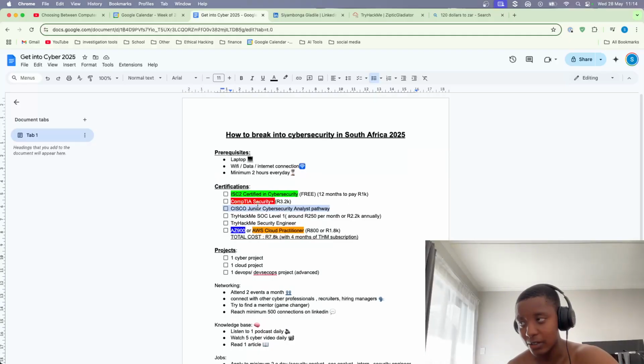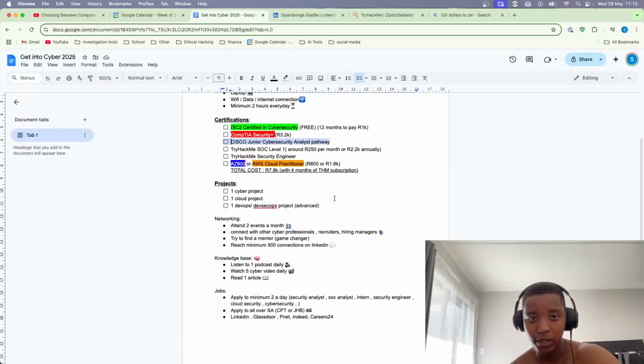The first one will take you around maybe a month or so, if you really dedicate a lot of time to it. And then the second one is CompTIA Security Plus, which is a bit more advanced. That'll take you a couple months really, depending on how much time you dedicate to it. If you guys want me to create a video on how to pass each and every test, yeah, I can do that, give you some tips, give you some resources. There's no stress.